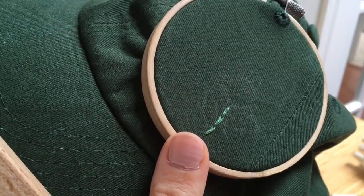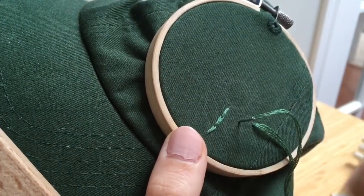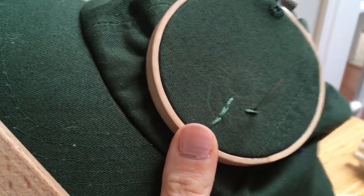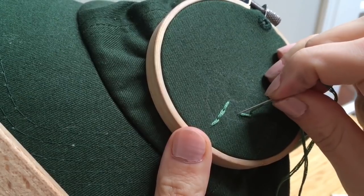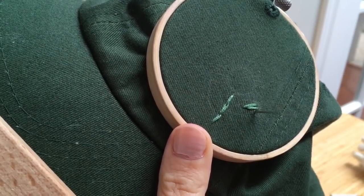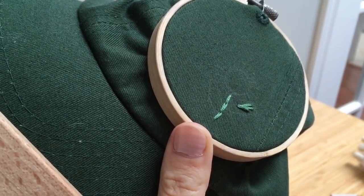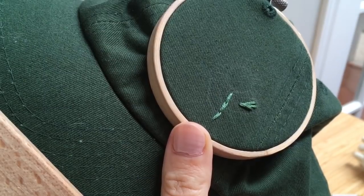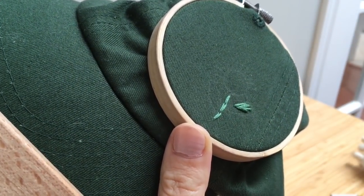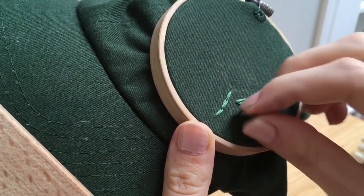So I'm gonna jump over to this leaf over here. I'm gonna start at the top of my leaf, and I'm gonna make about a 1 centimeter stitch down. And then I'm gonna jump to one side and just slightly cross over around the same length stitch. And jump to the other side. For those that aren't familiar with fishbone stitch, I have another video that shows exactly how to do that. But this is sort of just a recap. So you're just alternating sides and crossing over the bottom of the stitch a little bit.